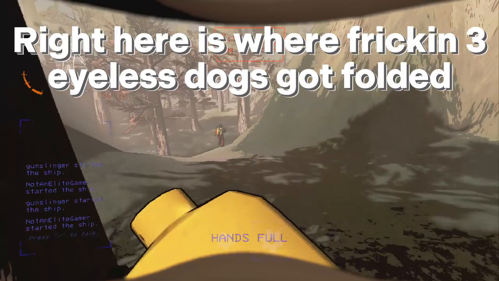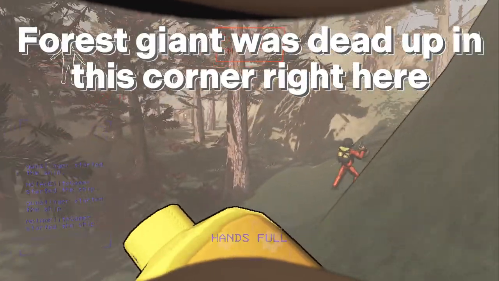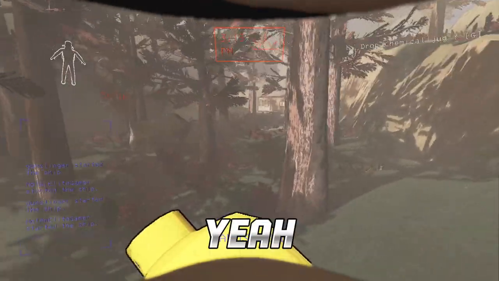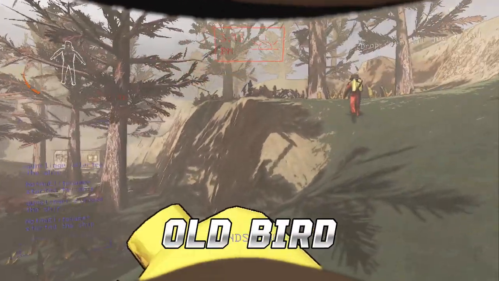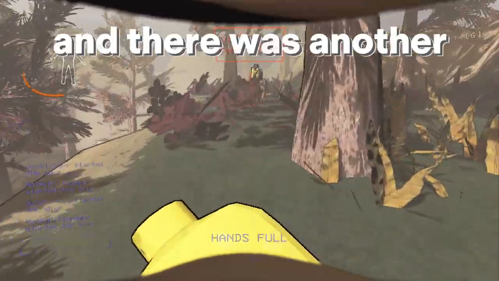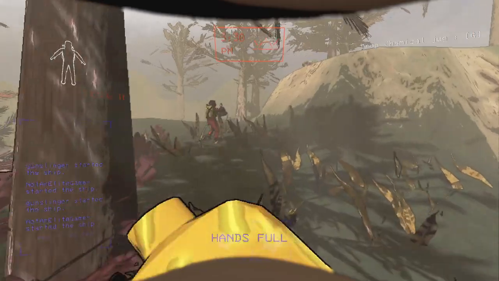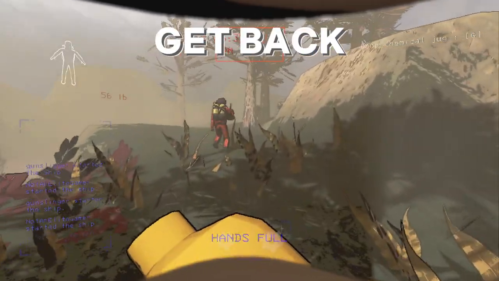Right here, this is where frickin' three eyeless dogs got folded. Mm-hmm. Forest Giant was dead up in this corner right here. Yeah. Also, I don't see Old Bird on this map right now. There's a baboon hawk up there. Then there's another frickin' forest giant that got folded over here. Hey, get back. Baboon hawks, two baboon. Back! Hey, get back! Get back!